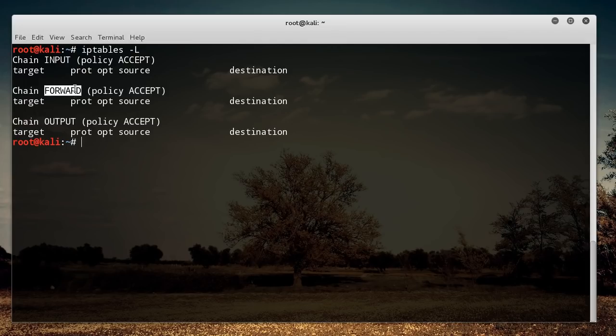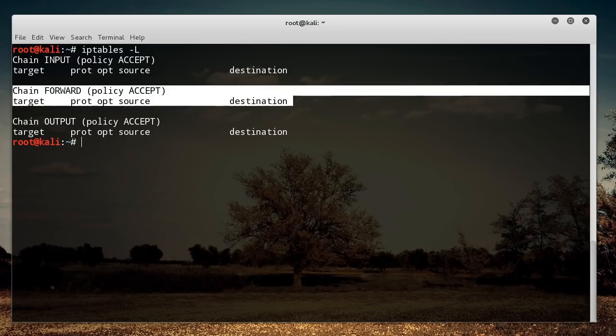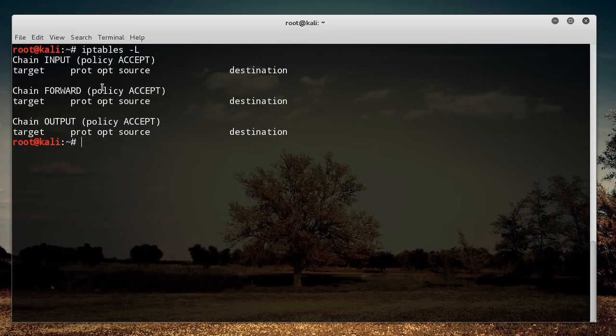Now, forwarding, this is kind of weird. This doesn't apply to personal computers a lot. This is more for routers. So a router doesn't really send data out or get any data in itself. It's really just meant for forwarding or passing through other people's data. So you're going to see this rule a lot on routers, whenever it's just connecting two devices and the data is passing through it. It just forwards it from one device to another.